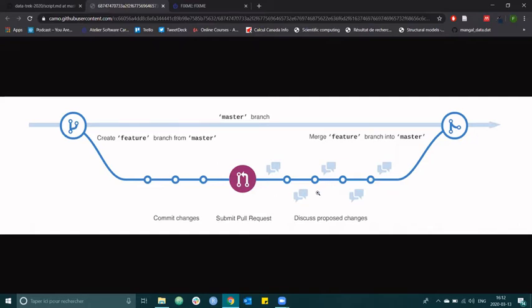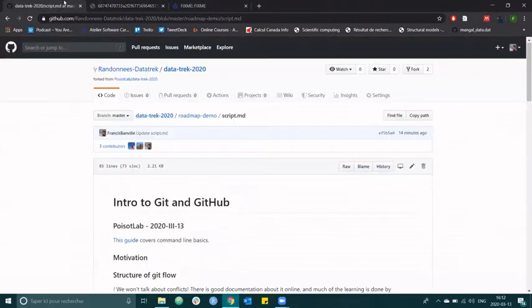It works like this. You can go back and see how your repository was before you made some changes, and you can go forward like this and merge things with people you're working with. So this is where the GitHub part comes in, because GitHub is the platform that is online and that we use to collaborate, and everything is very efficient. Yeah, so today we're going to cover those two basics.